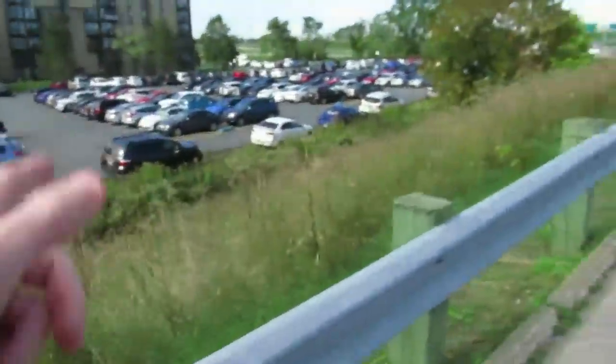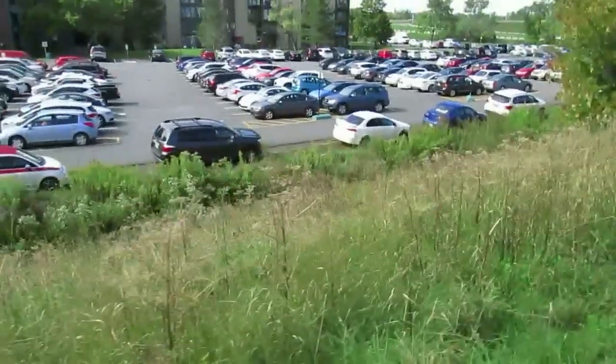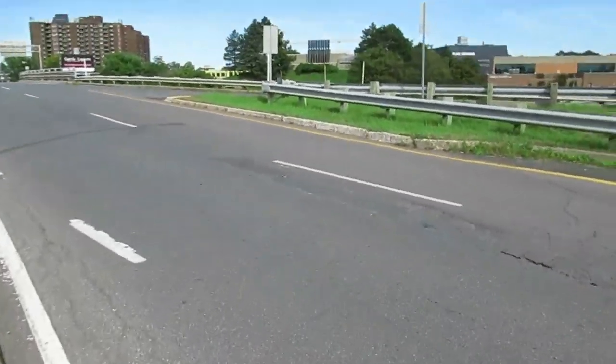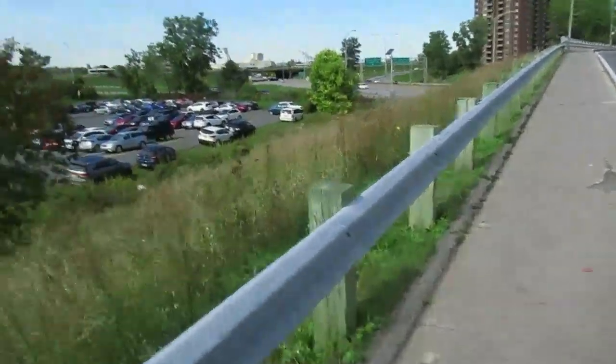Give you a heads up if you don't know. You can film and photograph things, right? But don't photograph or film on private property, A, and don't go filming people on purpose. What I mean by that is do not be fixated on people's faces up close. That's a no-no. It's against the law.